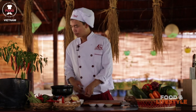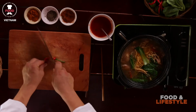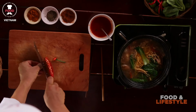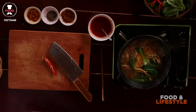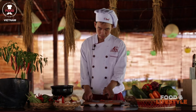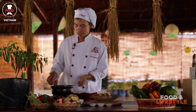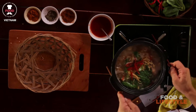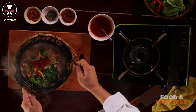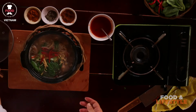Right, we can garnish it with some chilies, julienne chilies, on the top, and then the beautiful chicken hot pot. So I will show you here how the hot pot keeps going. You can see even with no heat, the hot pot is still boiling very nicely. All right, so enjoy your chicken hot pot now.